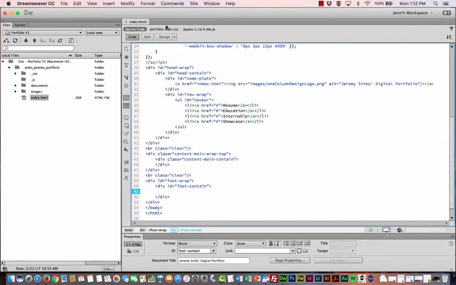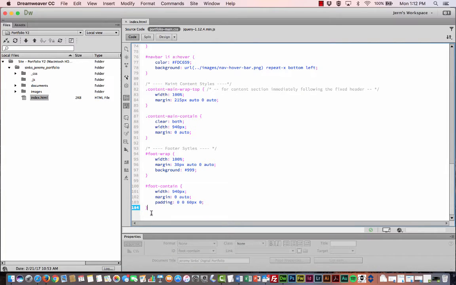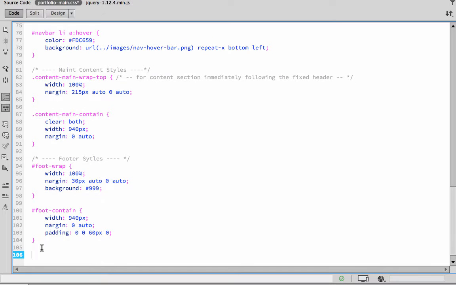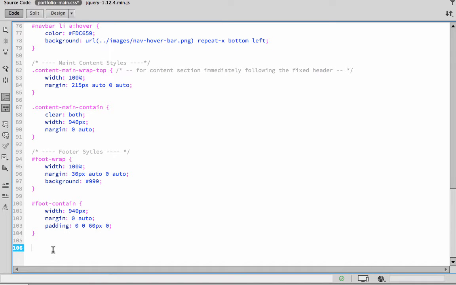So I'm going to pop back over to my style sheet and locate where my foot contain is and hit the enter return key a couple times. So I'm on line 106. Check it out, you've already written over 100 lines of code, believe it or not.